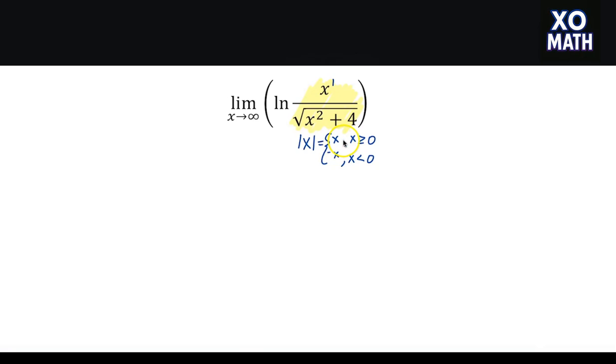So it is a piecewise function. So which piece do I use, right? Positive x or negative x? Well, since x is approaching infinity, we're going to use x values greater than 0. So the bottom here is essentially just x. Towards infinity, it's behaving like the function x. So we can just focus on the part that's x to the first. And well, the top was x to the first. So once again, the same degree, x to the first, we get to take their coefficients, which is just 1. So the answer to this is natural log of 1 again. And natural log of 1 is 0.